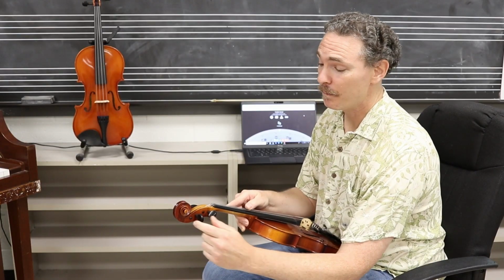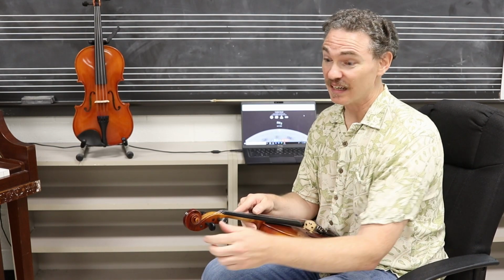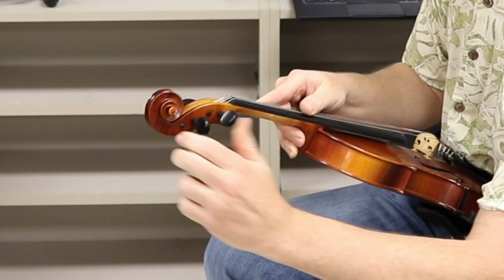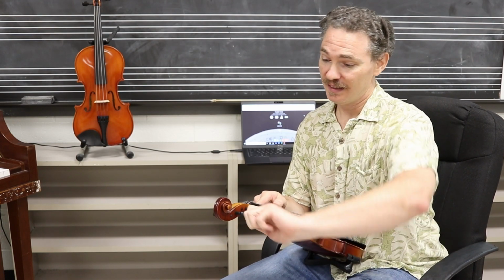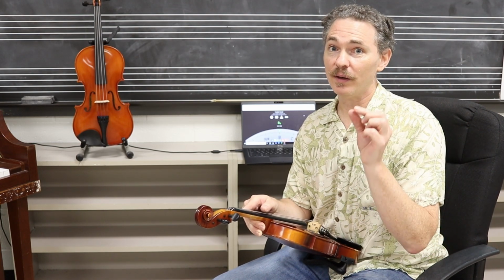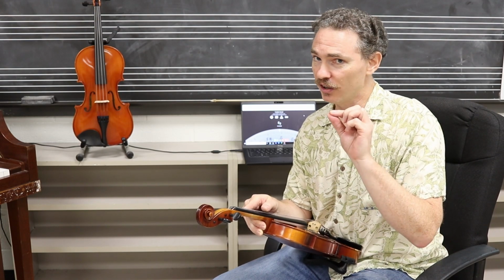You'll notice that I'm barely turning that peg and the string pitch is moving a lot. The main mistake that students make, or people who don't have experience turning pegs, is they don't realize what a small amount you need to turn it, and they just grab it and they turn and pop. The string breaks right away. You need to turn the pegs only a very small amount usually, and just a little bit at a time, right? That's the first thing to realize.